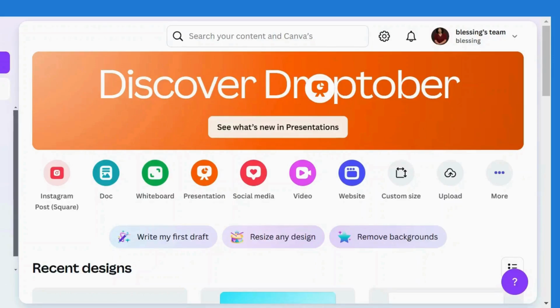So in today's tutorial, I will be walking you through a powerful way to create your very own ebook from start to finish using Canva. Now I understand that creating an ebook can feel overwhelming, but I assure you that with the Canva AI features that you'll be learning in this tutorial, you'll find it easier, faster, and even a little fun. So let's dive right in.